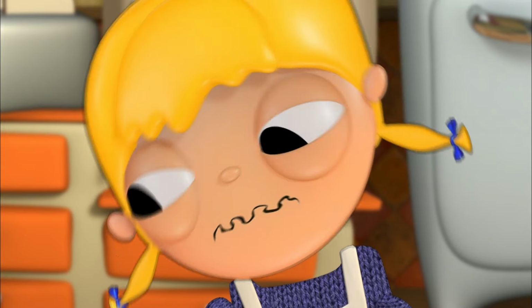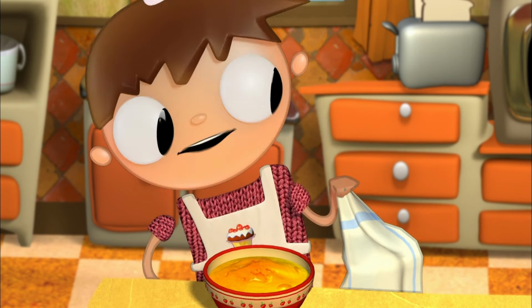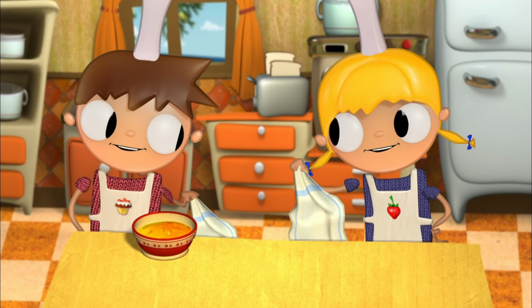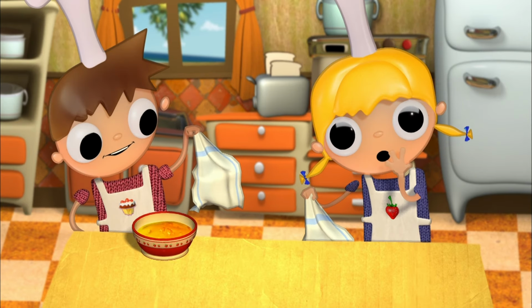Does this work? It's disgusting! Where'd you get that from? It was on the floor. I've been stepping on it for a while. This is the cloth that we need to use. Well, I don't see that much of a difference.